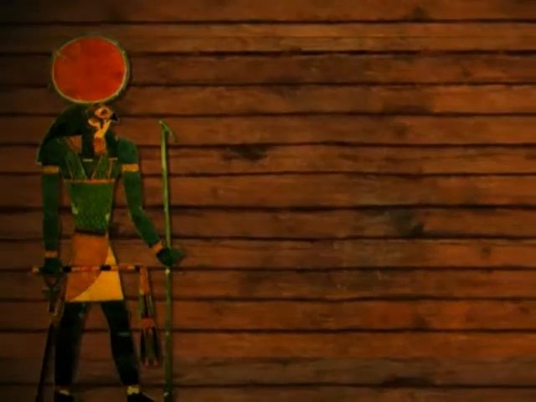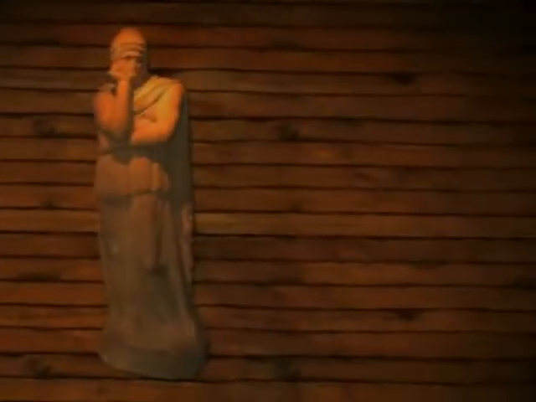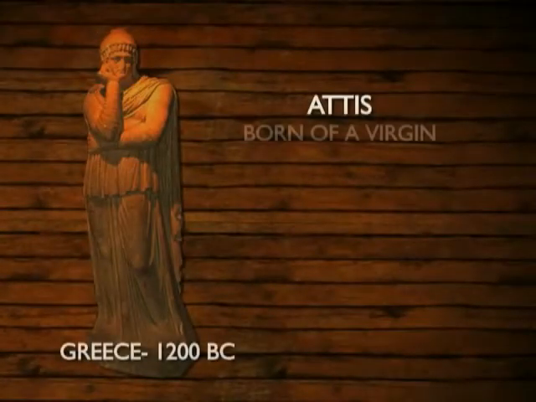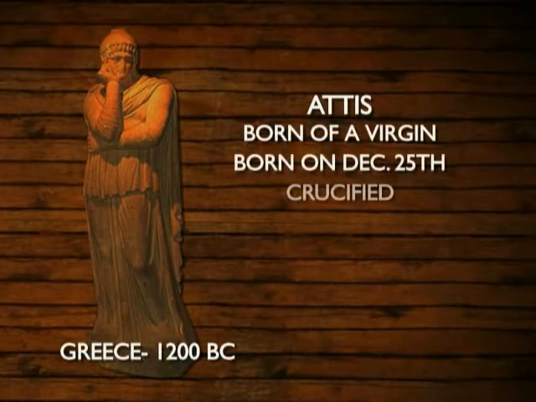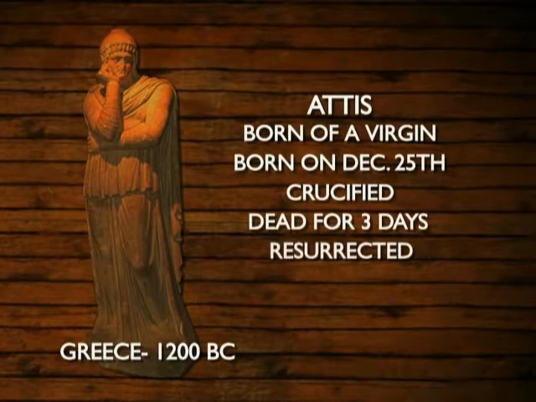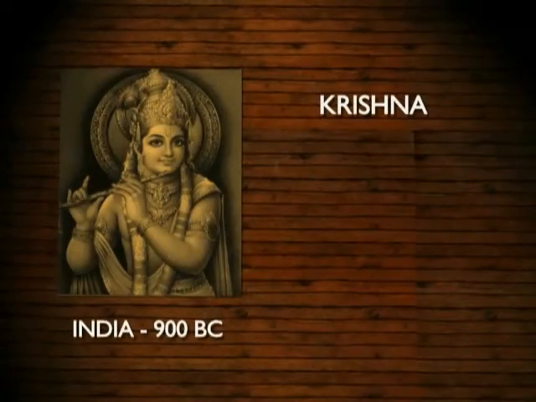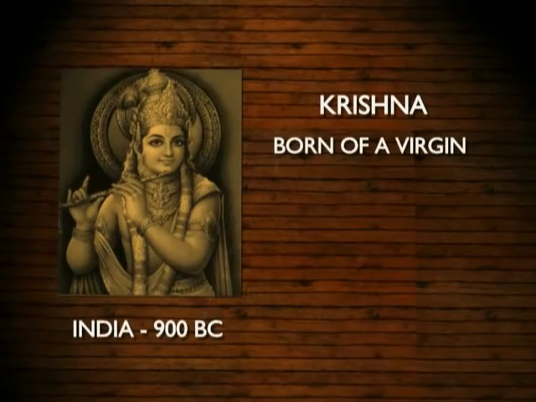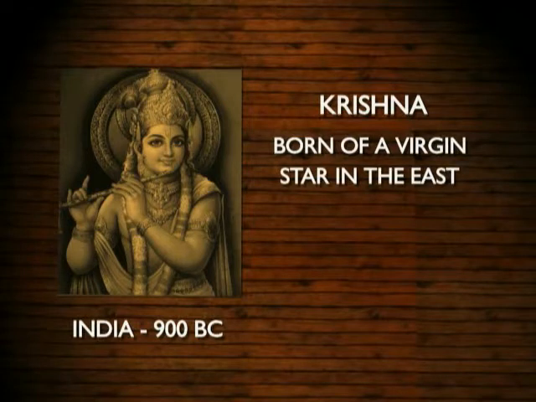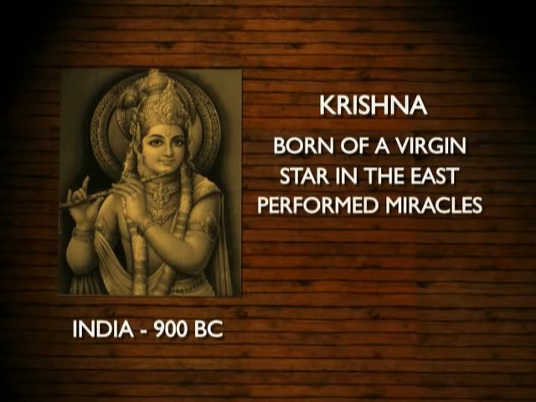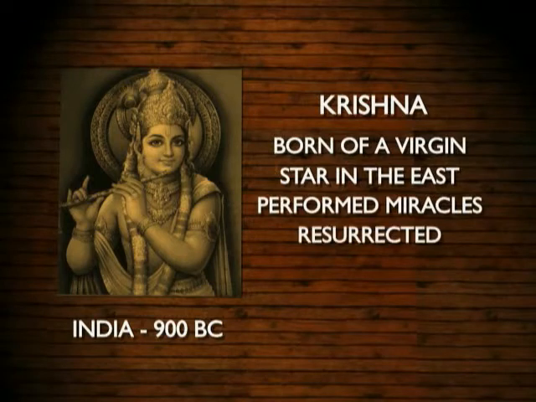These attributes of Horus, whether original or not, seem to permeate many cultures of the world, for many other gods are found to have the same general mythological structure. Attis of Phrygia, born of the Virgin Nana on December 25th, crucified, placed in a tomb, and after 3 days was resurrected. Krishna of India, born of the Virgin Devaki, with a star in the east signaling his coming. He performed miracles with his disciples, and, upon his death, was resurrected.